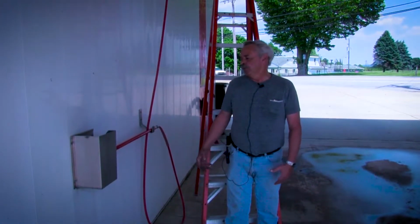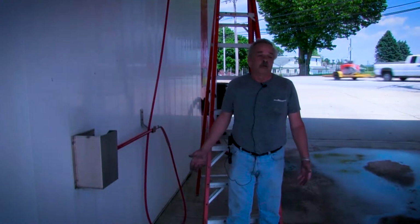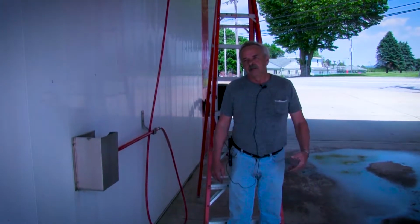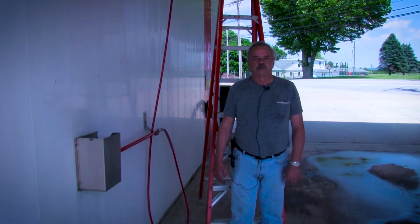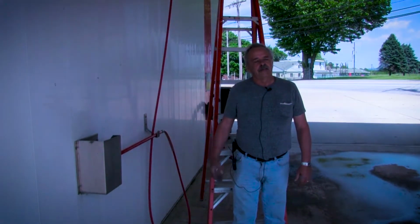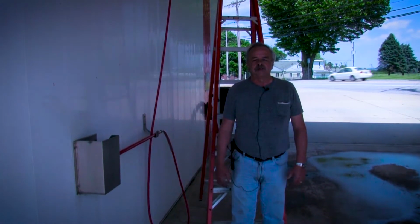I change my foamy brush hoses, and I change it all pretty much about twice a year, usually in the fall and again in the spring. That being because winter's the busiest time of your car wash. You have a brand new brush going into the winter. At the end, it's pretty well wore out by the time spring gets here, so it's time to change it out again.